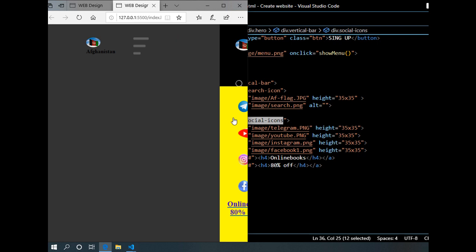We have got the social icons right inside here. This shirt, we have designed these social icons, and we have designed these titles as online box and around 80% discount.